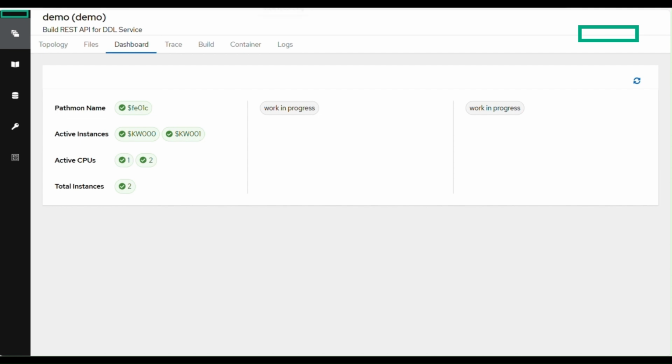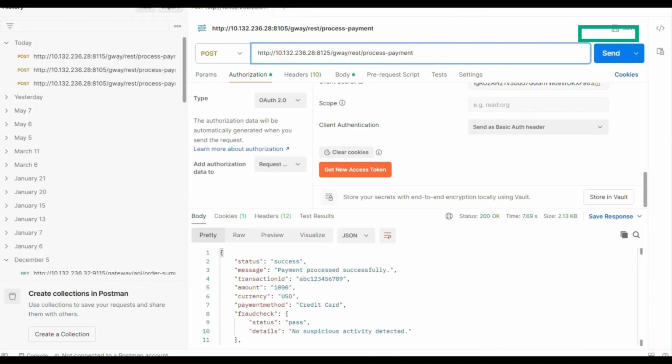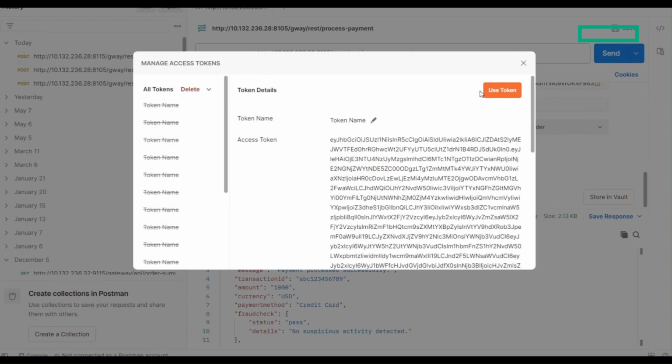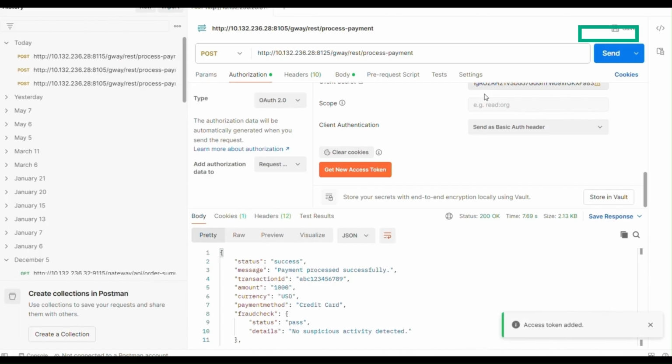Now that the API gateway is up and running, let's send some requests to it. We use the Postman utility to send HTTP requests. It is configured to obtain a token from the OAuth 2 server and include it in the request.